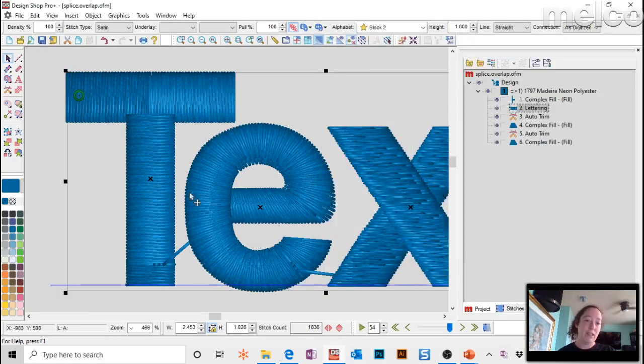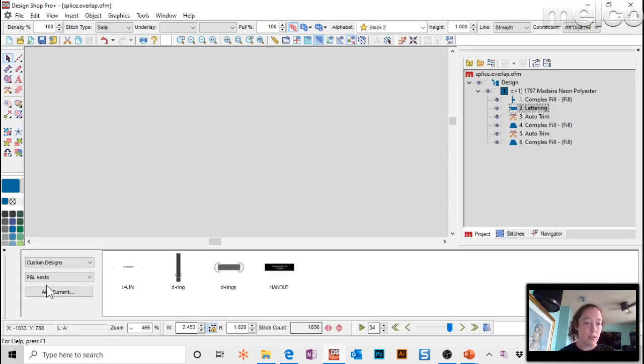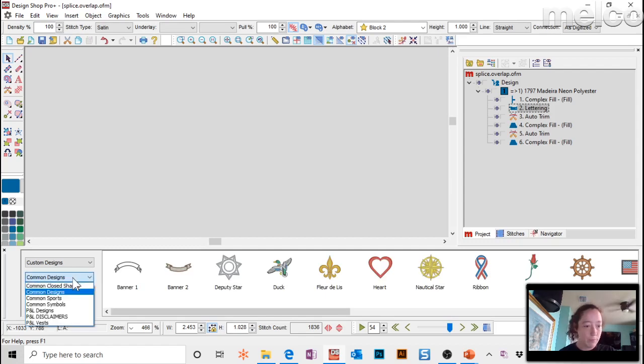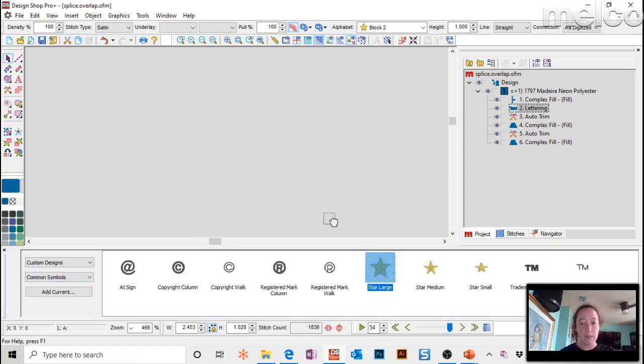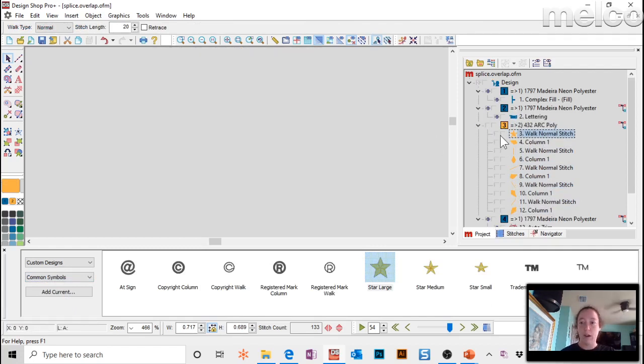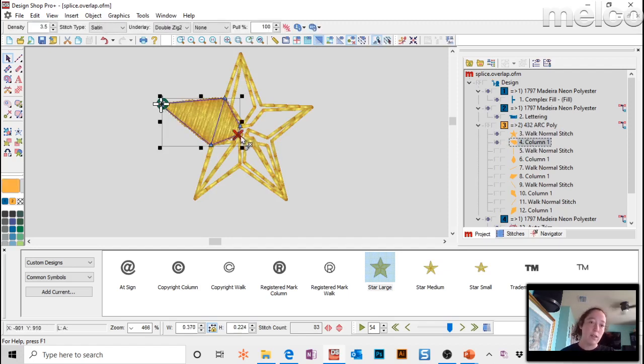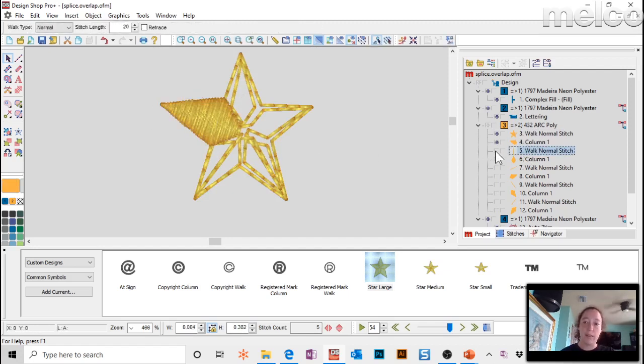with text, like I said, it's just easy to show it, but let's look at that. So let's look at Scott's stars. His stars are fantastic. Where are they? Common symbols, like this guy. Okay, so if we just look at the auto shape, we've got a bunch of running stitches. We do a column stitch. Now, if you look at where it starts and stops, and then the next element starts, it starts near there.